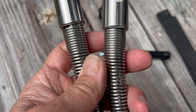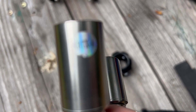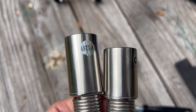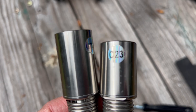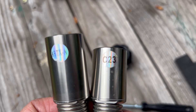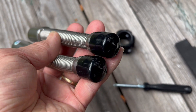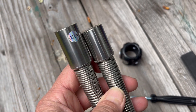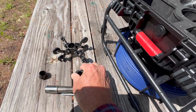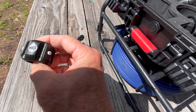I have two cameras here — they sent me an extra one, a more advanced one. This does have a 512 megahertz transmitter in it, this larger head camera, which means if I've got a receiver, I can actually locate it underground. That's pretty important if you're doing anything with angles and twists and turns and you're not sure where the thing's going to end up. Overall, these cameras are just razor sharp. They've got sapphire covers, so they're going to be hopefully harder than anything — unless you're flushing diamonds down the drain, which I guess can happen.